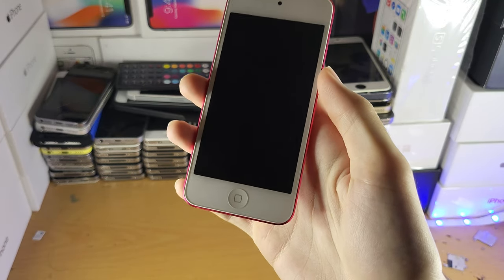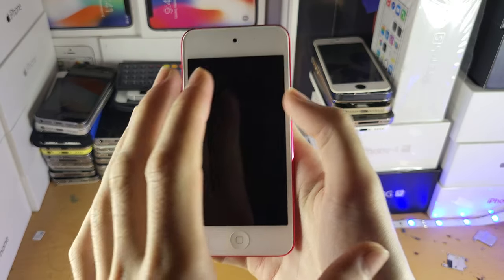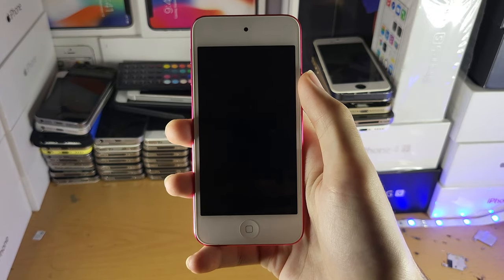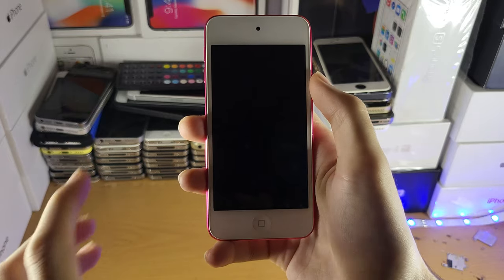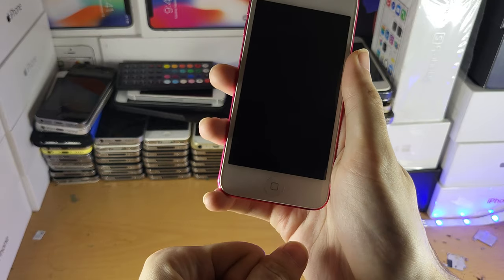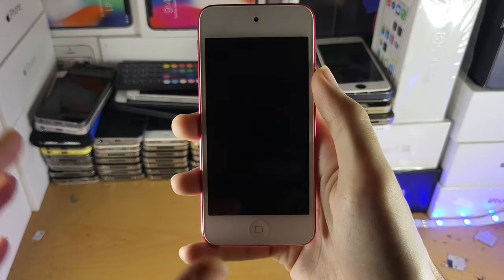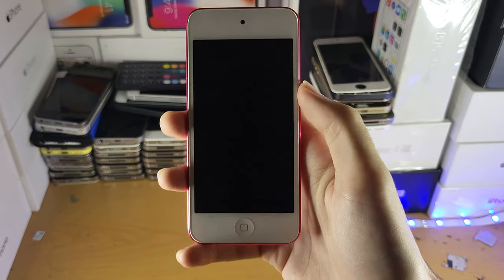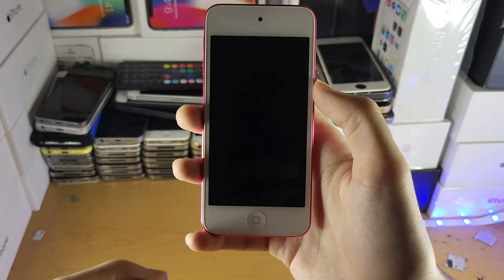There'll be a point where your battery cannot hold enough charge for it to sustain itself for a long time. What does that mean in plain terms? So you charge the iPod Touch all the way, and then when you release the charger, the iPod Touch battery just instantly dies. This does happen if the iPod Touch's battery is really bad. As long as the battery is actually in the iPod Touch, you can run the iPod Touch directly from the charger instead of the battery itself. In order to do this, you do need a high-power charger — specifically, you're going to need an iPad charger, not an iPhone charger, not the iPod Touch charger, but an iPad charger.